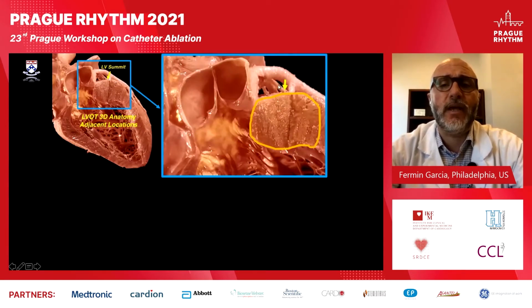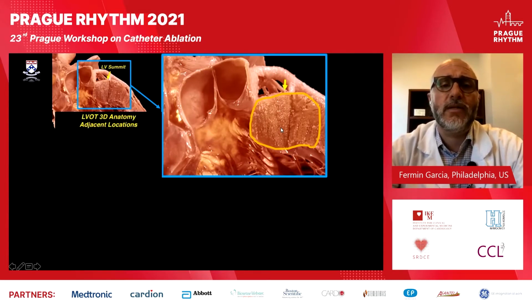When we focus on this area, with the yellow arrow representing the LV summit, we can understand that if we have an arrhythmia coming from this segment of ventricular tissue, there are different possibilities for how to access it. The first would, of course, be the epicardium, so an arrhythmia of subepicardial origin, the so-called true LV summit, could be ablated from the epi. However, the coronary arteries, as in this anatomy picture, and the fat around them are limiting factors.